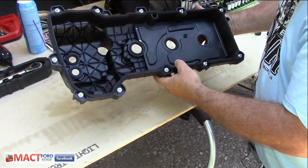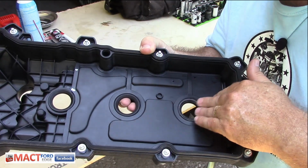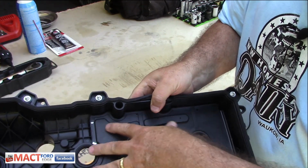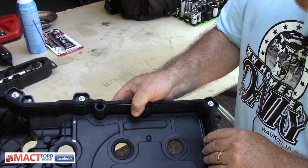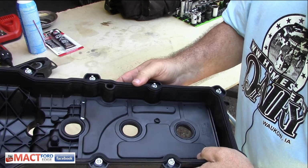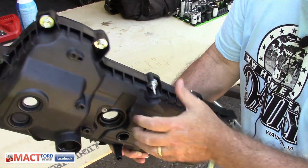So this is one assembled unit that all you have to do is take the old one off and put the new one on. Now the problem with the baffling, you guys can see this right here. This is the baffling right here. Right here is where everything is done, and you can see where the PCV goes in right here. It goes into the intake. So right here it is, and then the baffling is all through here, and you can't really see a whole lot going on. I'll cut the old one open in a different video to see what this is, but we'll compare basically what these look like and see if there is a difference, and basically just see what we see that's different, if anything. But this is the valve cover we're going to put on, nice and clean and shiny and black plastic.